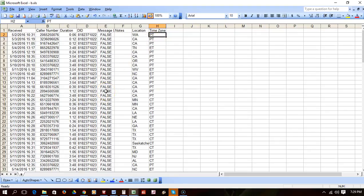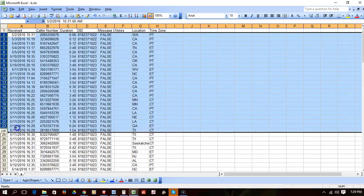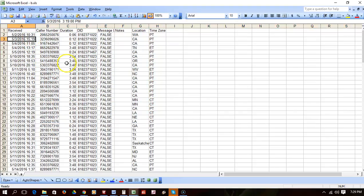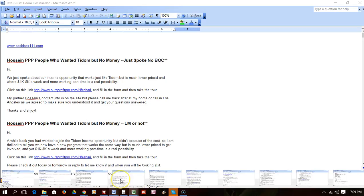Now, as far as record keeping goes, I did do 3 videos on record keeping, on what you might do with this file. Once you've done this, you might want to keep your records, or you can get this into a Word document. For instance, if you're not very familiar with Excel, I can't explain it all to you, but you could just click in here and do Control A for select. It'll select all this. Then you go to a Word document.